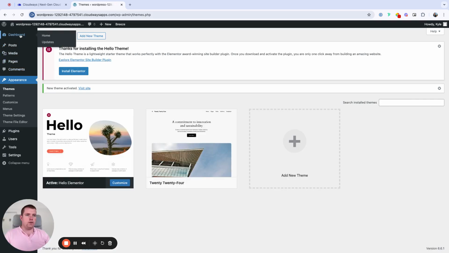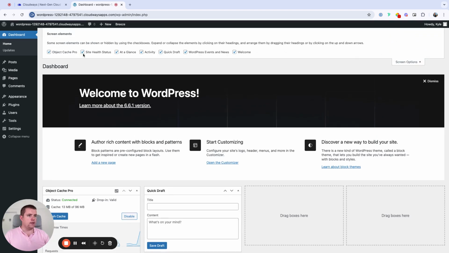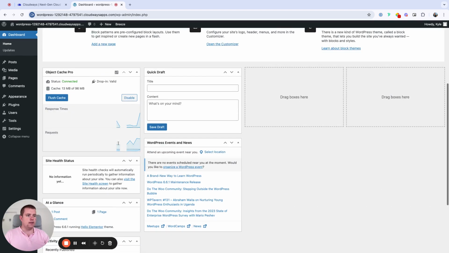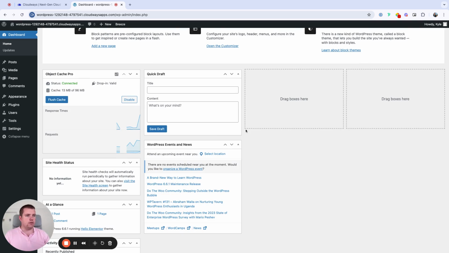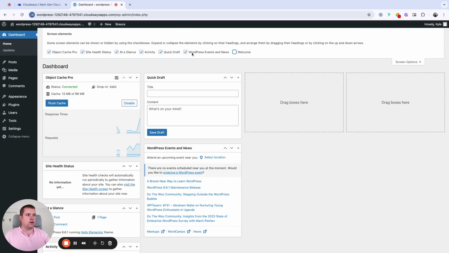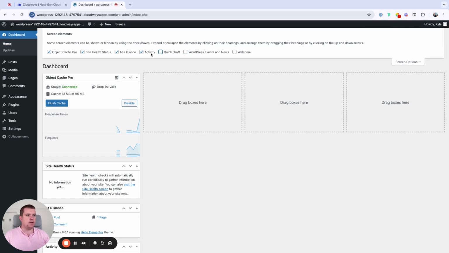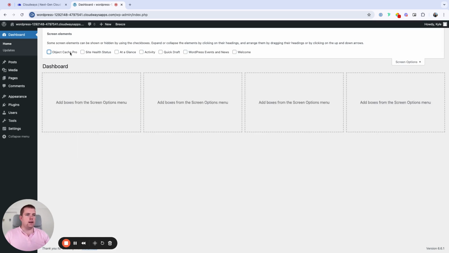And then what I usually do as well is go to the dashboard and just get rid of these things. There's lots of different things that you can do in order to have a clean design. There's plugins that do all this automatically for you every time you set up a site, but I'm just showing you this from scratch, and you can investigate your own ideas later. And so we're just going to get rid of all these just so we're not confused, and we are not worried about anything that's going on there.